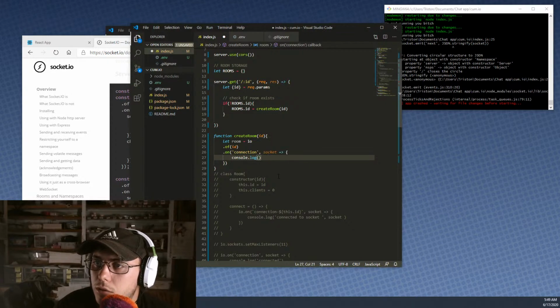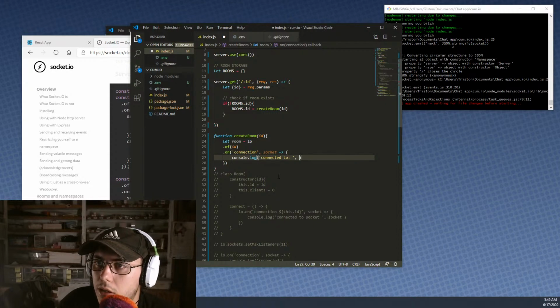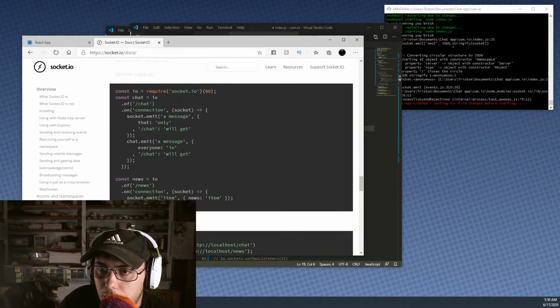Console log connected to, and then we'll just use the ID. Connected to ID. And so we got createRoom here. We pass in the ID. Then how would we, socket.on connection?